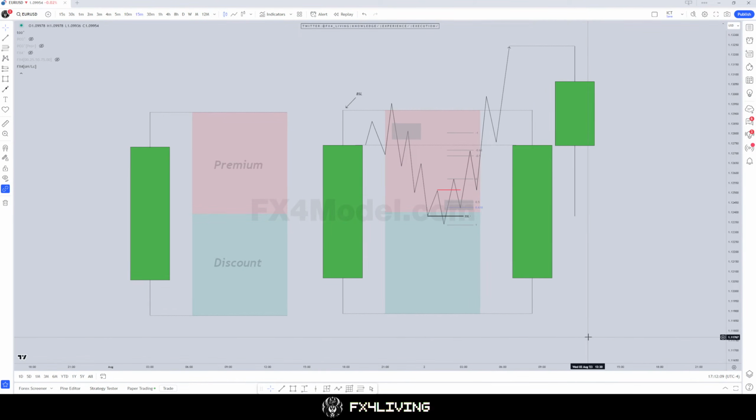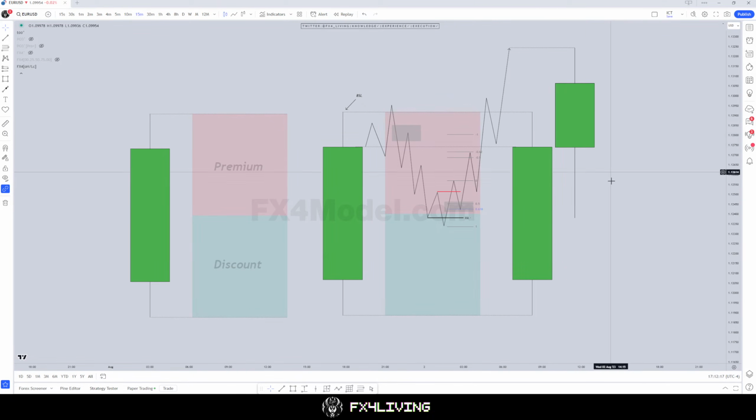So I hope that helped. That was just a very quick video. It was a 4-minute 20 video, but this is something you gotta keep in mind. If you can reach an OTE on the daily, if you use an OTE like that, you put that from the high to the low. If price can go here, or maybe 50% of this range here, that might be a nice opportunity on a lower time frame to take an entry from this specific area here. Especially if you have a huge imbalance on the daily here.